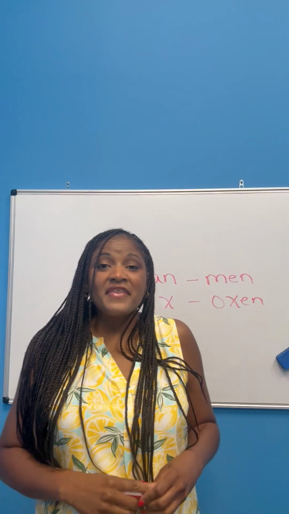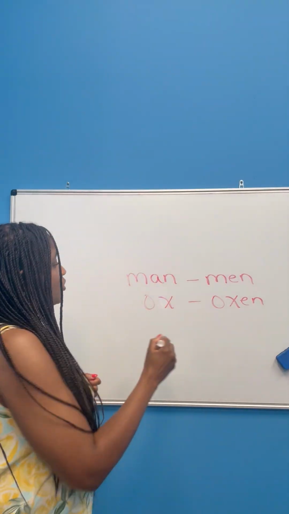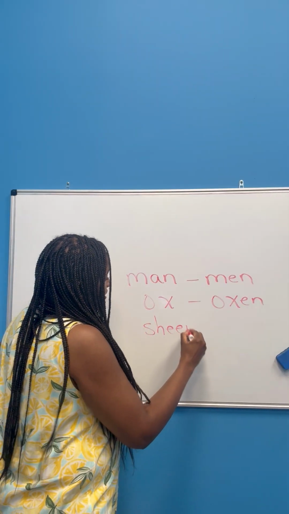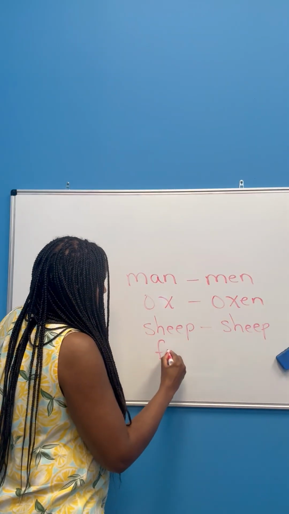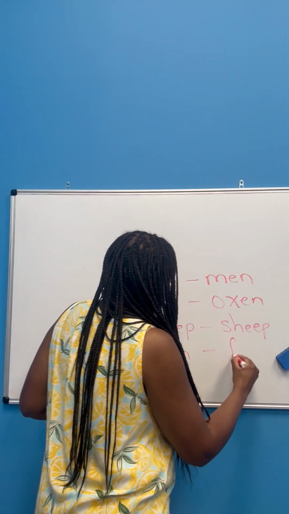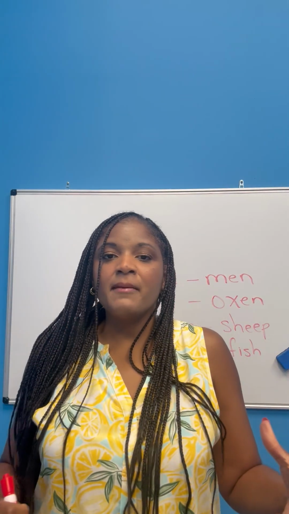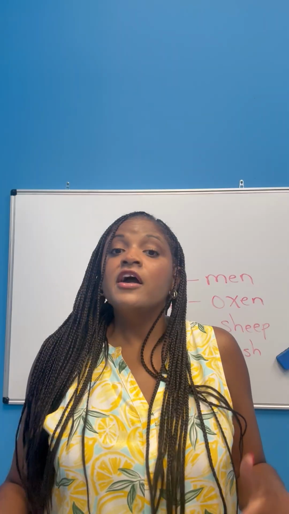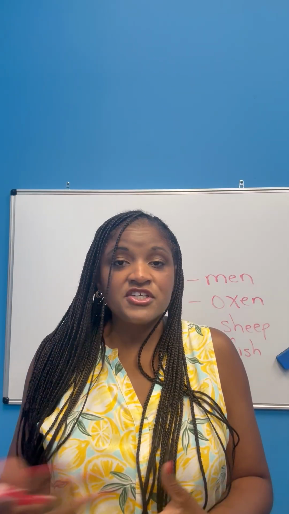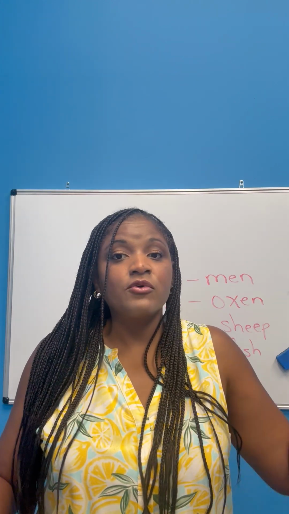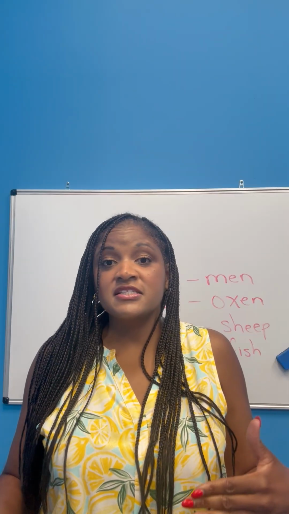And then there are some that don't change their spelling at all. So one sheep, ten sheep. Fish, one fish, ten fish. Now the only exception with fish is if you're talking about it from a scientific point of view, if you're talking about different species, you can say there are a variety of species of fishes in the ocean. You know, something like that would be an exception. But there are some nouns where the spelling stays the same.